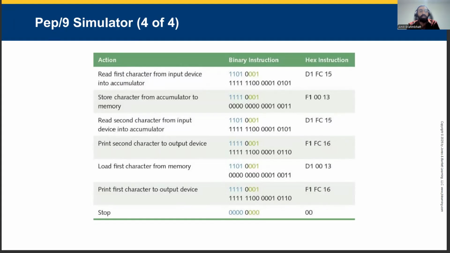PEP9 Simulator final slide emphasizes that the PEP9 environment fully replicates how the virtual machine operates. You can run complete programs, observe output, and verify whether your instructions work as expected. The simulator gives you a safe environment to practice machine-level programming, experiment with instruction sequences, and see immediate results.